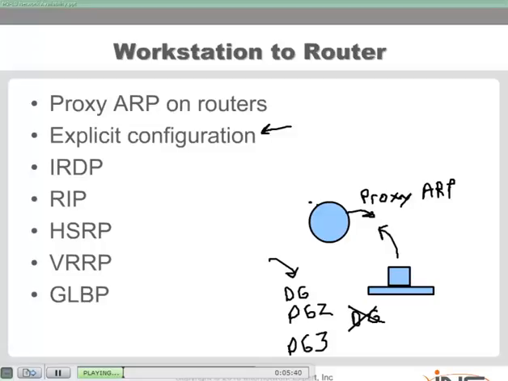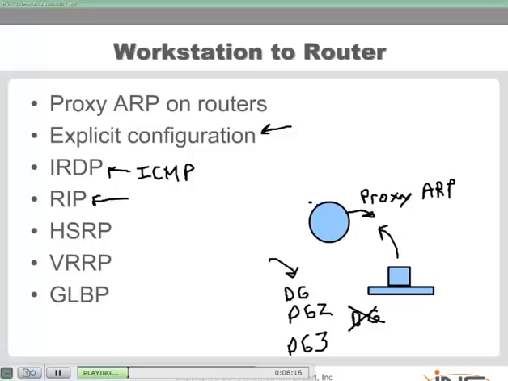We also want to take the burden off the hosts. You see, routers, some of them, can run the ICMP Router Discovery Protocol. Some routers and some hosts can run this. If the routers and the hosts can run this, this is another protocol that allows hosts to dynamically discover an available default gateway. But again, we have to make sure the routers and the hosts support this technology. And again, we're placing a burden on the host. It's just like the routing information protocol.